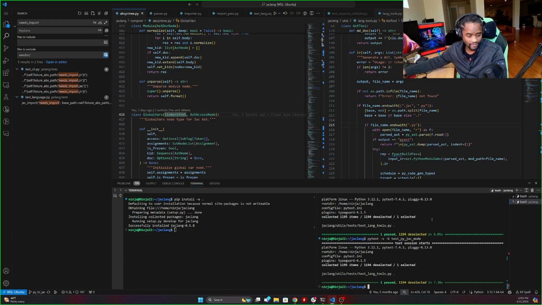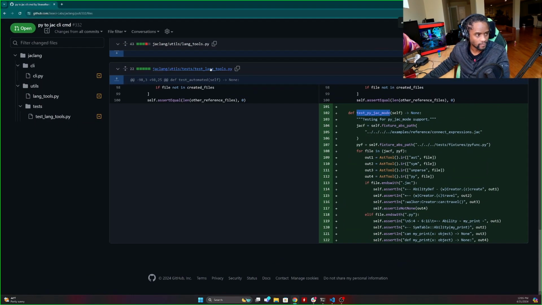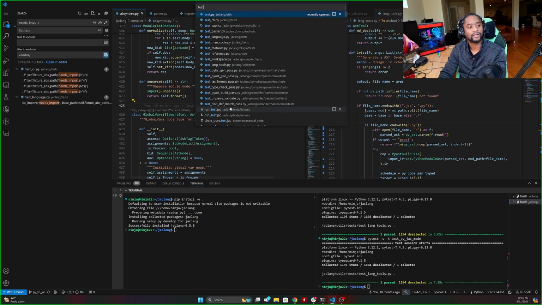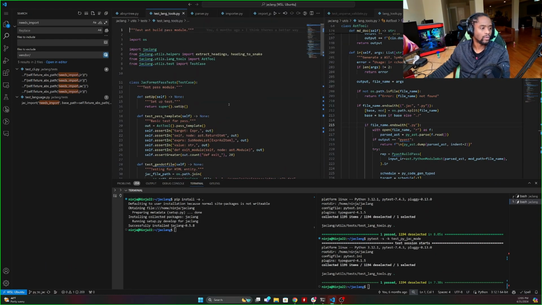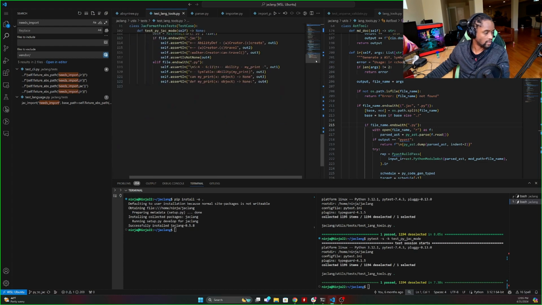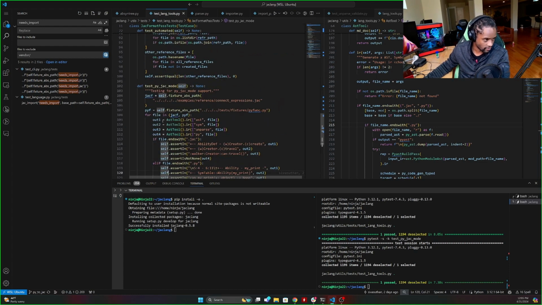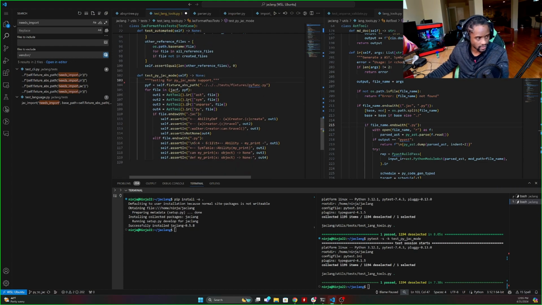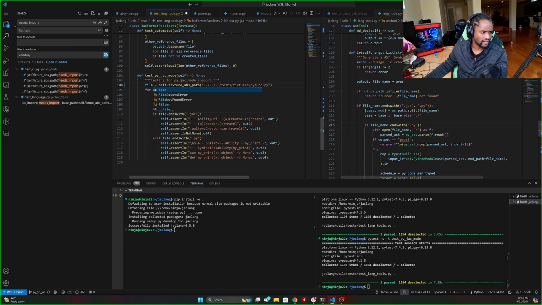All right, let's fix the test. So we're gonna go to test line tools. And then we're going to go to the test, a little bit of overkill, and then we just need the Py function. And he's just testing IR, he's not testing the CLI anymore. And that's fine. Let's make that the file, I guess.